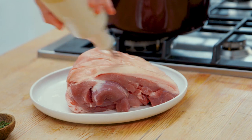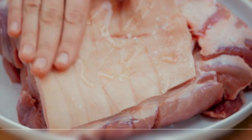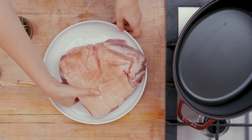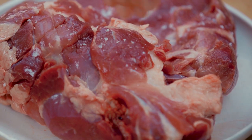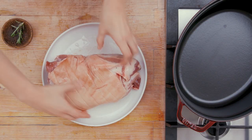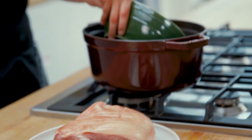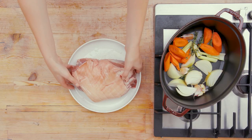Rub the meat with olive oil and sea salt, as well as any marinade or rub you might be using. Turn the cut over, season, and place in some rosemary sprigs. Add in some onion, garlic, carrot, and rosemary to the base of the cocotte, followed by the pork.